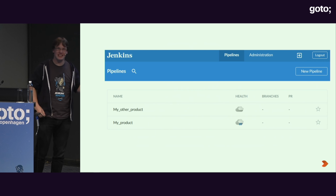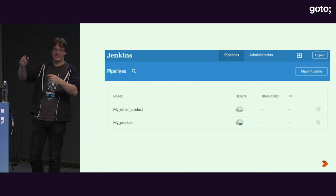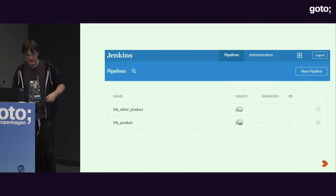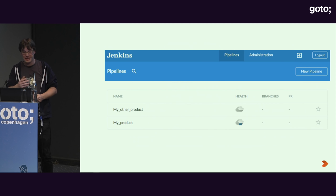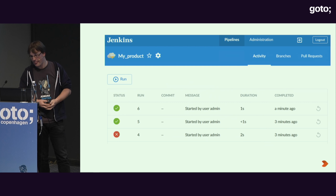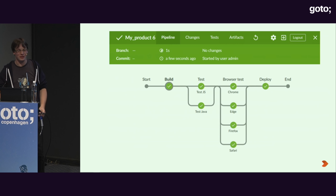It's not necessarily ideal for pro users of Jenkins, because they do smooth scrolling, and if you reach the end of the list, then we're going to asynchronously load the rest of it. And if I want to look at 100 jobs, that's not really easy. But for the typical users, this is a perfectly nice view. If you click one of your jobs, then you can also get a nice overview of the previous run steps.